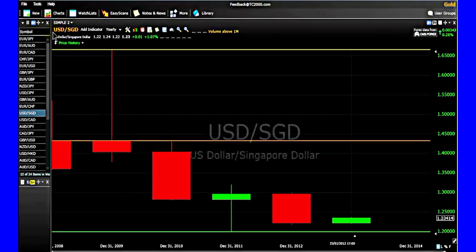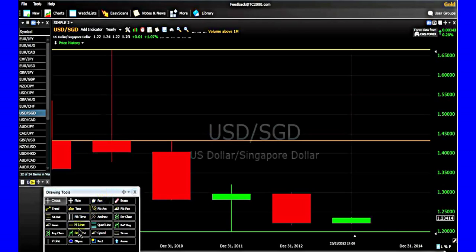On this chart of the dollar, US dollar, Singapore dollar, the top level here is not part of the 6 critical price level, but this is what we call the smart high. The level here, that's what we call the smart low. In the middle here, the orange line, that's what we call the smart median line, is one of the 6 critical price level. The smart median line is the most influential critical price level. There are other critical price level.